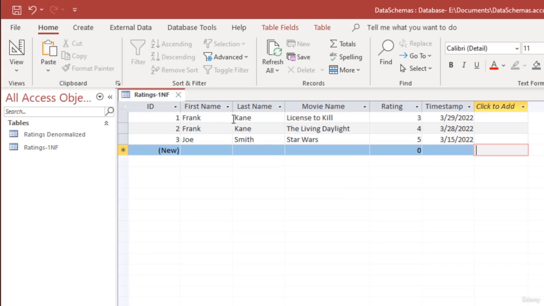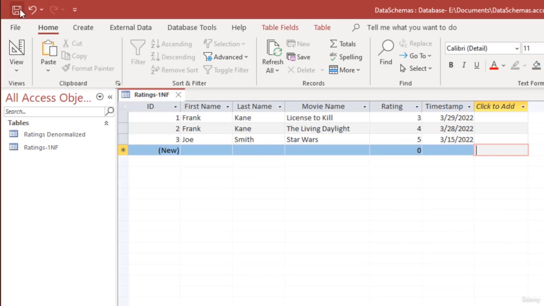So instead of typing Frank Kane over and over again or Star Wars over and over again, I'm just going to represent that by some identifier that I can use as a key that ties 2 different tables together. So let's imagine, if you will, that Frank Kane is just user ID 1. I might have another users table that says user ID 1 means Frank Kane, and the text Frank Kane only appears once, only gets stored in that one place in that one table.